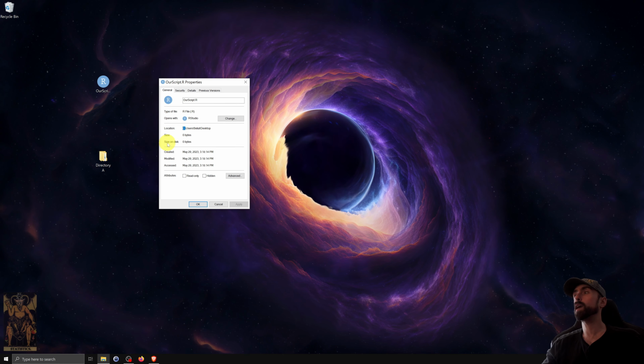This address that we're looking at here actually has a special name. It's called the working directory. You can think of the working directory as R's default directory. In other words, this is the default location where R is going to look for and save all of its files.